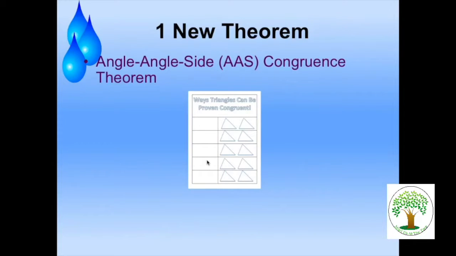One more. We have another one. Angle, side, angle. You're like the 4th one down, I think. My bad. Angle, angle, side. Now, is the side in between the 2 angles this time? No. So I'm going to have 2 angles, and I might have a side. It will not be the included one. It will be one of the 2 that is not in between. Either those or these. It will not be an included side or a side in between.